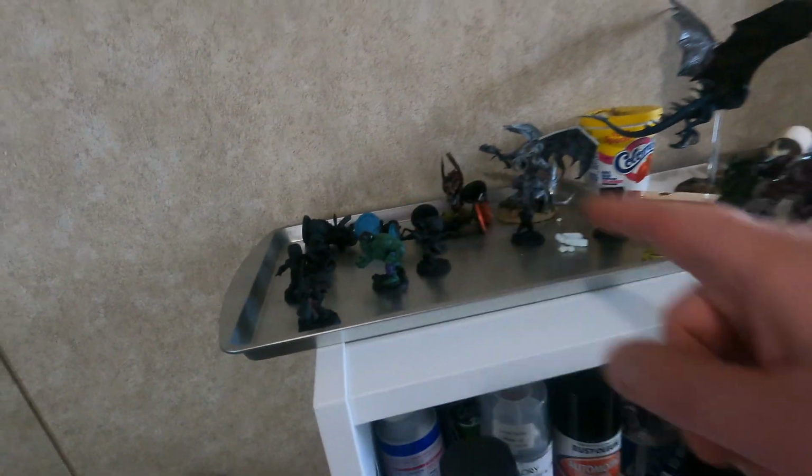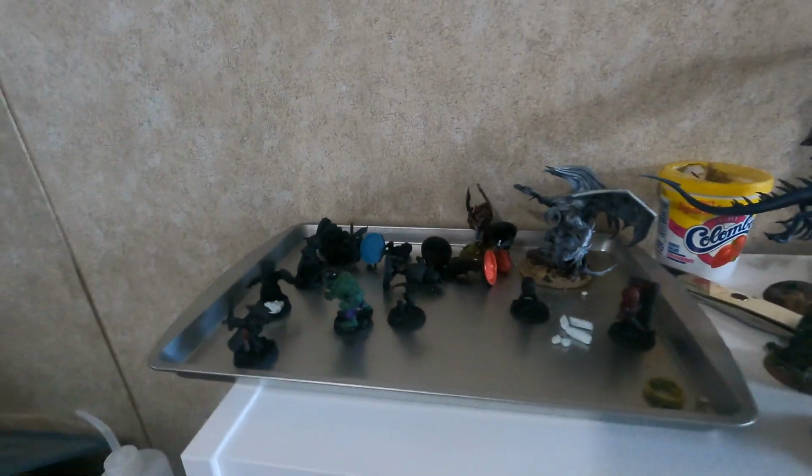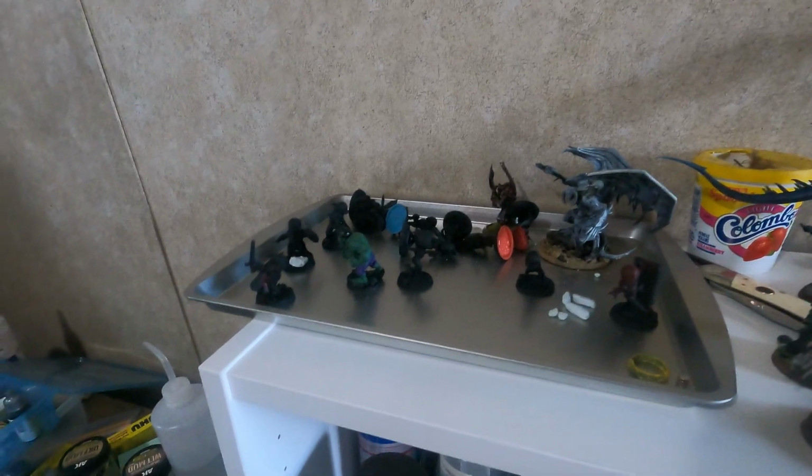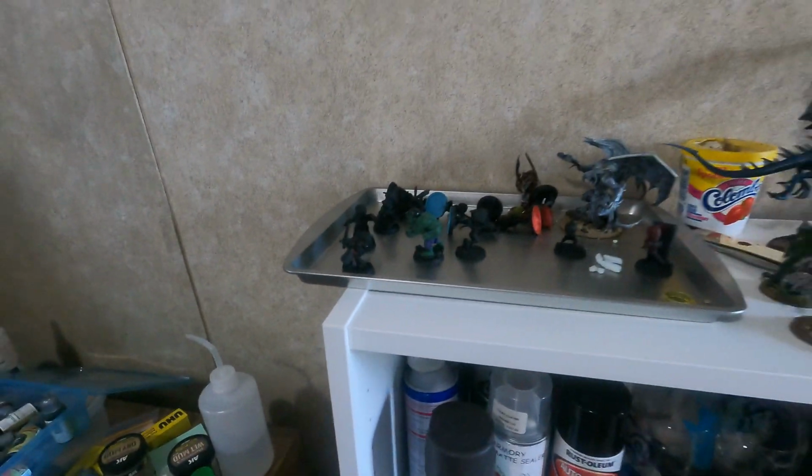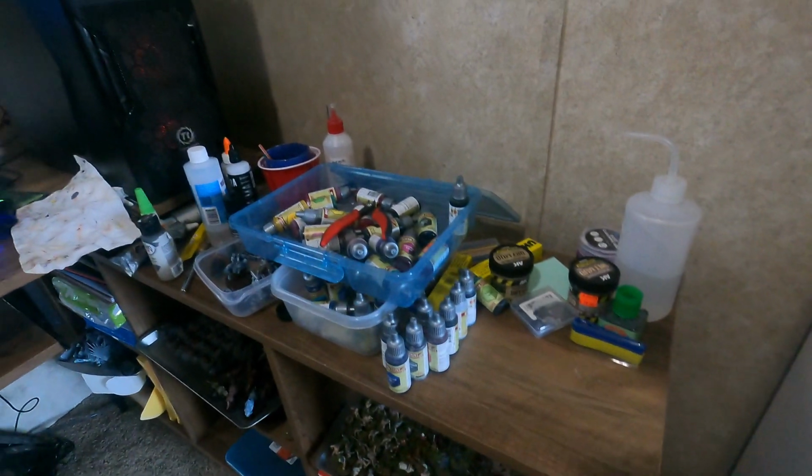And then over here are, I forget what the game's called, but some kind of Marvel card game with miniatures. The miniatures don't do anything. They're just there to represent the people. But anyway, anywho, on top here I have all my painting supplies.